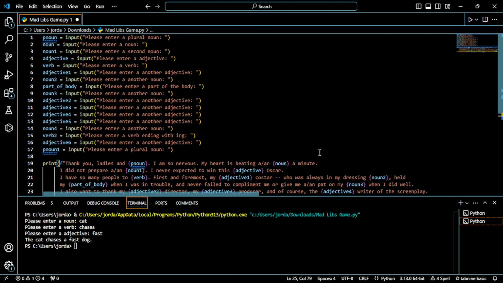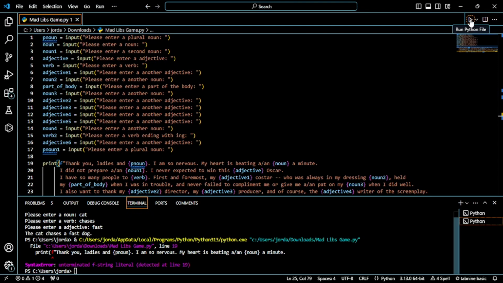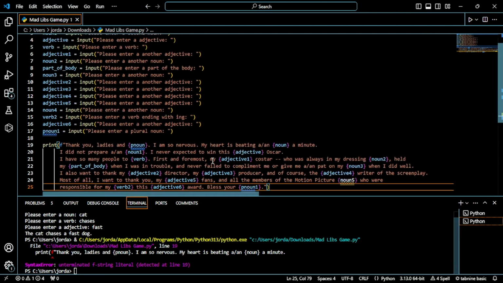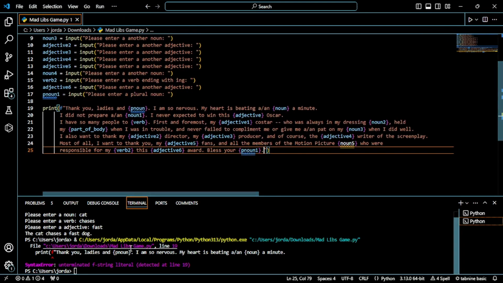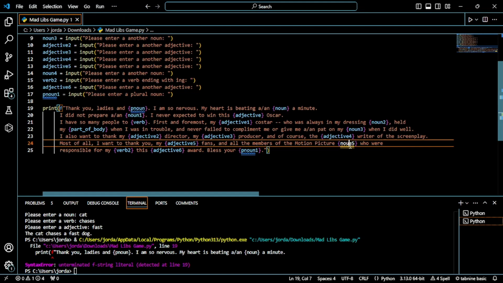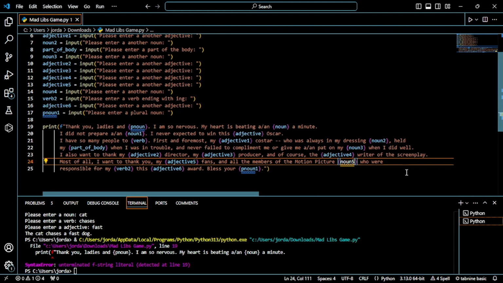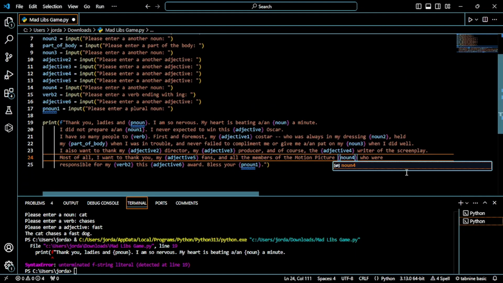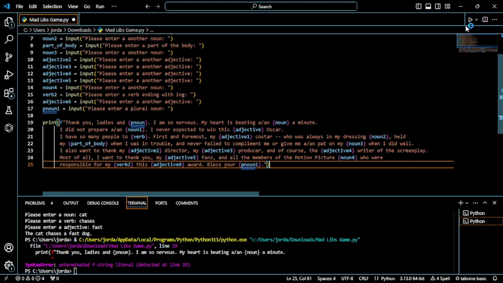It is a very long print statement. Later on we can develop this even further. Right now it is not working, and it's not noun 5, it's noun 4. That could be the issue.